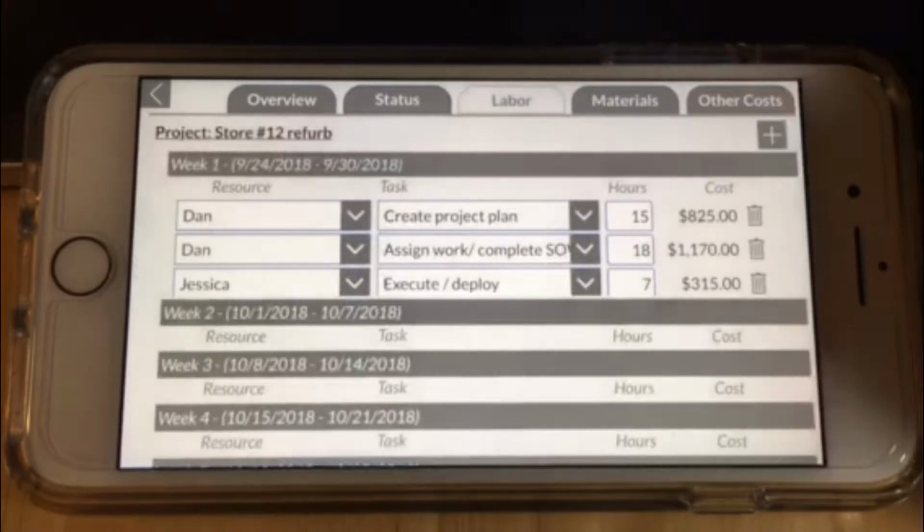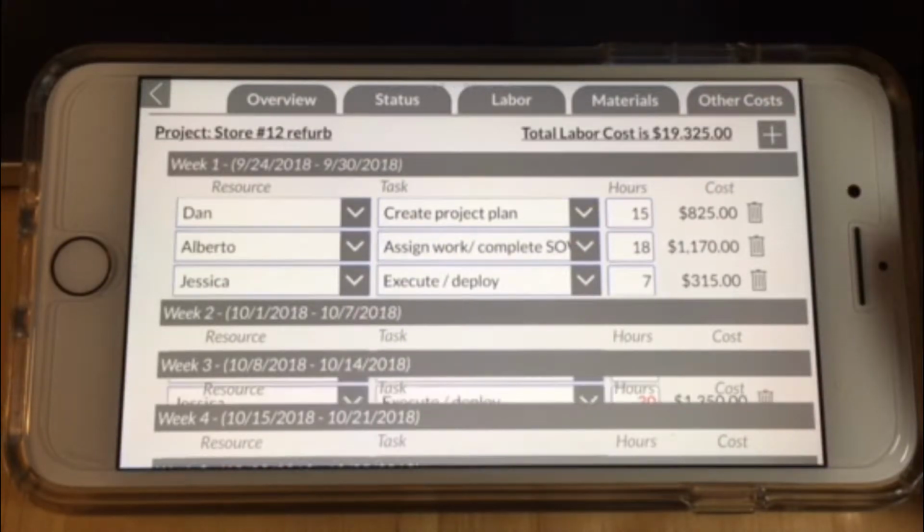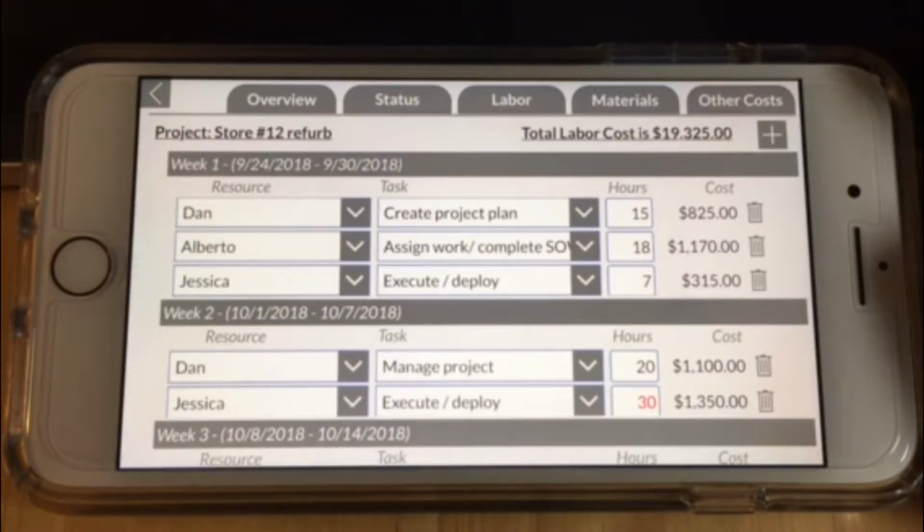To add labor, go to the Labor tab and create an assignment made up of a person, resource, the task they are working on, and the number of hours in that week they will be working on it. Picking that particular week for a task is important to show the availability of your resources. We'll go deeper into this in our next video on reports.